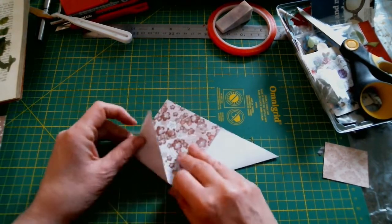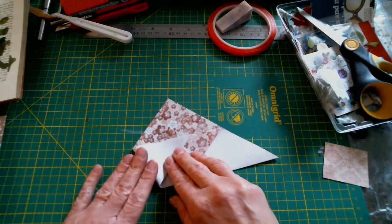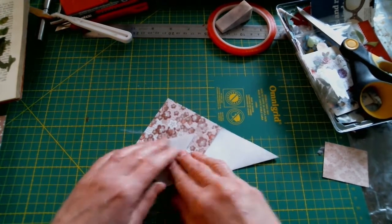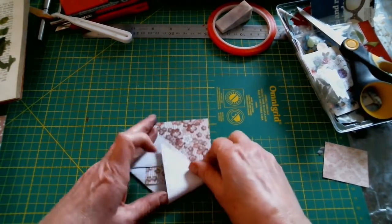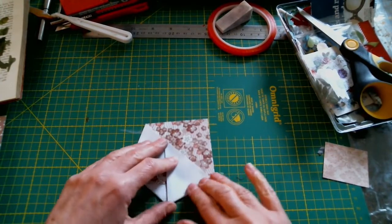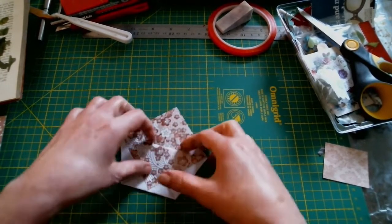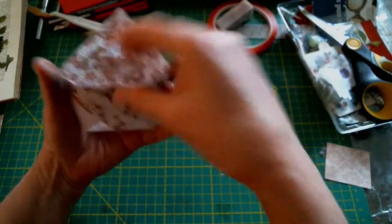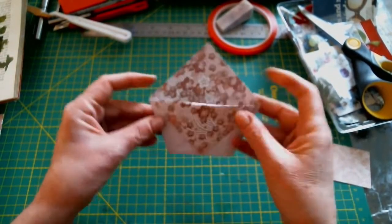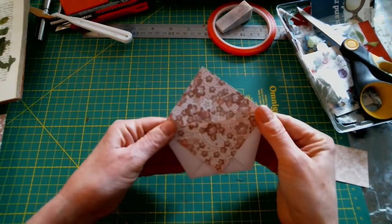And then this comes in. Like that. And this comes in. Like that. And you can then tuck them in behind that. And I've got a very neat little pocket. So easy. So I made that one.